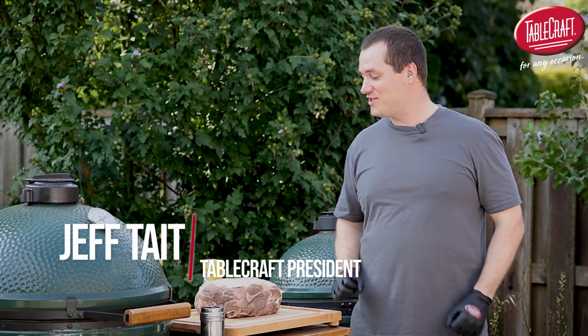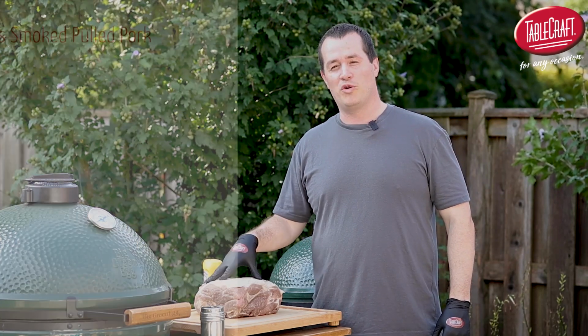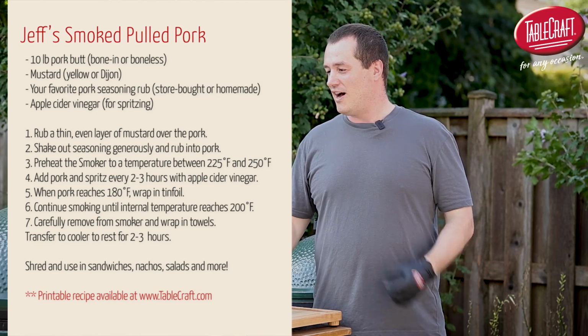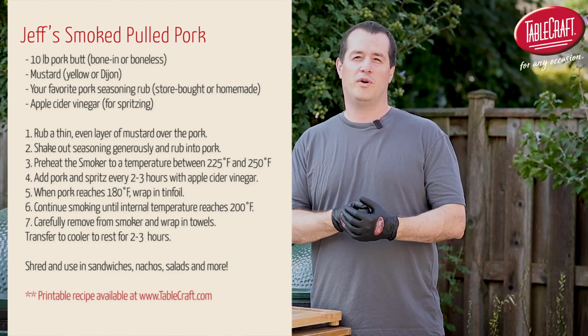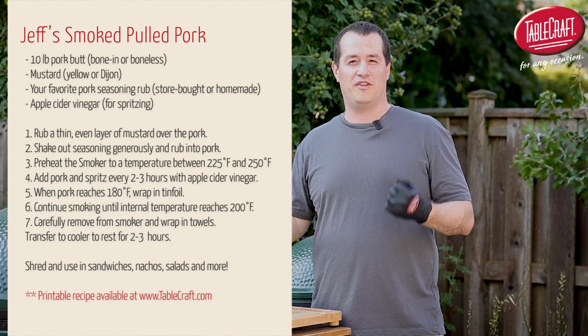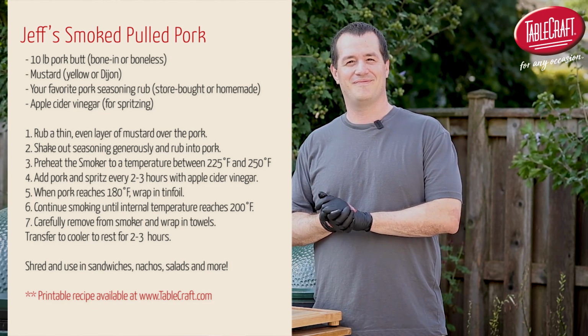Really excited about this. Got a 10-pound butt here. Gonna get this seasoned, rolled up, and put on our egg here. I like to smoke around 250. What's nice about pulled pork, you can go anywhere from 225 up to even 300, 325, depending on how much time you have. So excited about that and ready to get started.